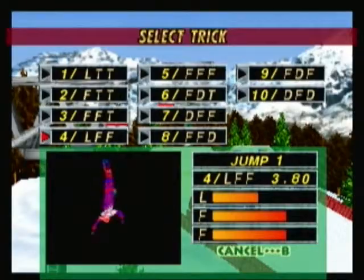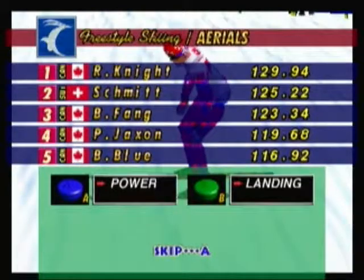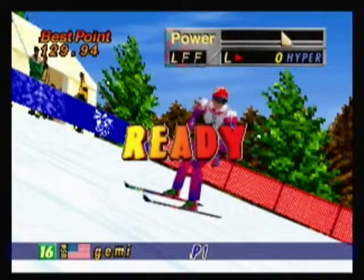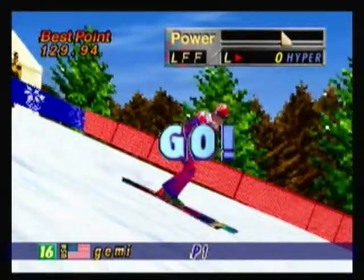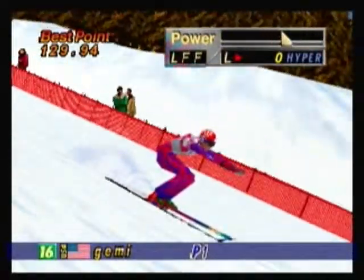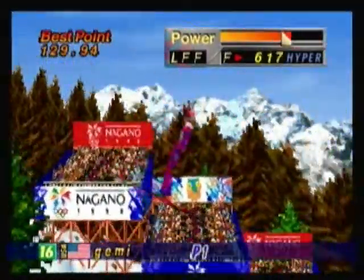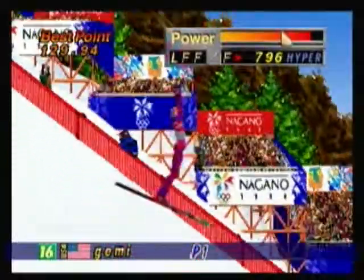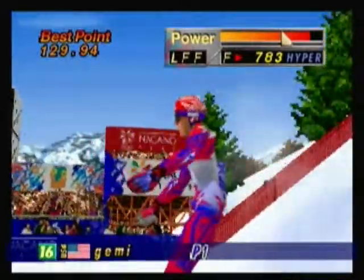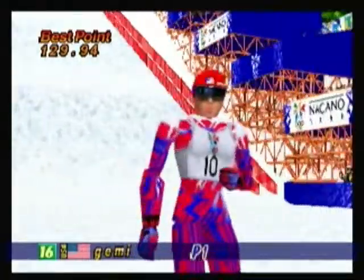So, okay, that's it. Let's see how this one goes. Power and landing. Okay. Ready? Okay, win the power, win the power. Okay, and let's see. I'm doing the power. And you can stay above it. Oh, yeah! He does it! Oh, I didn't press the B button in time, darn it! Okay, so this is not bad. You just have to keep the power bar above the meter. And nail the landing, of course.